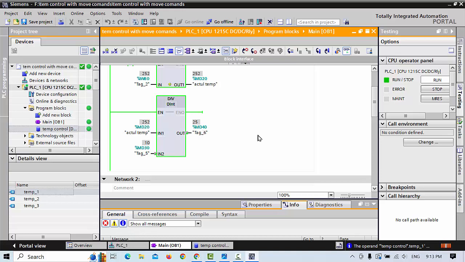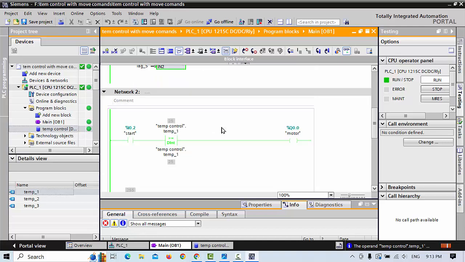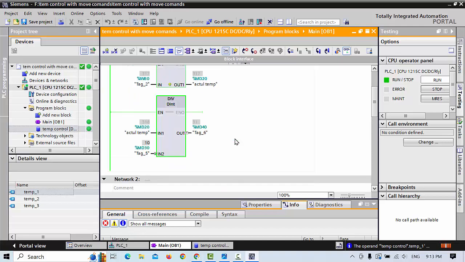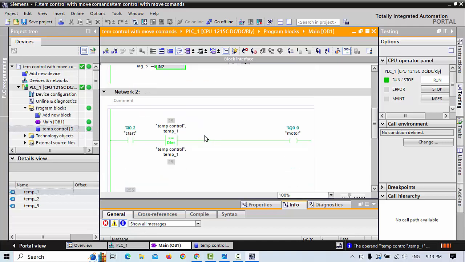See, it will be divided, and after that put it in the next row. See, this is 28 now, 29. When it goes to 300, it will show the 300 temperature, and 31 shows 32.